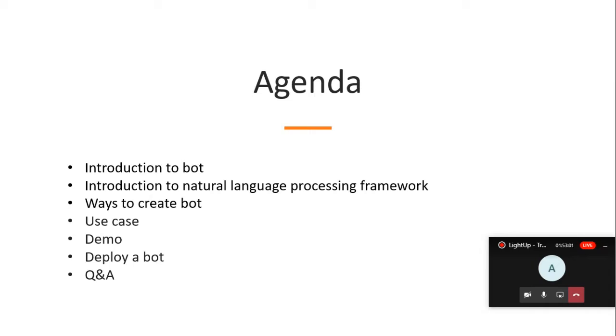Now here goes the agenda. I would like my audience to know what is in it for them, especially when we are running multiple tracks in parallel. So let's see what I'm going to talk about. I will tell you what exactly a bot is. Then I will introduce you to the natural language processing framework, which we also call LUIS. And we'll see the various ways we can create the bot. One use case we will take up, followed by multiple demos. And then we will have a deployment part where we'll see how we can make the chatbot live on some channels.